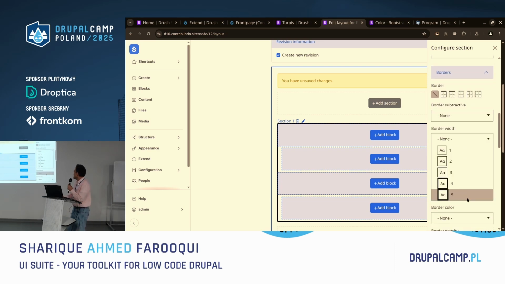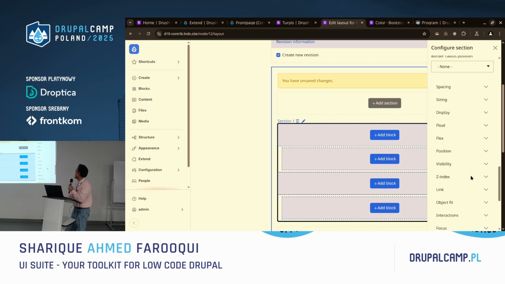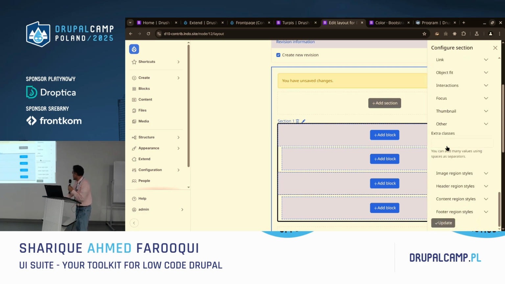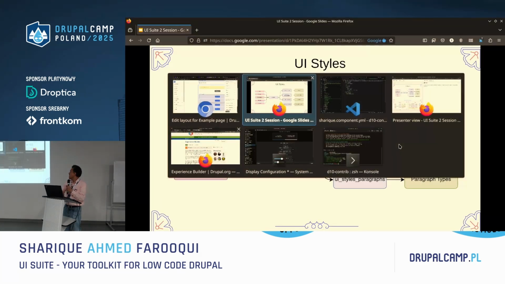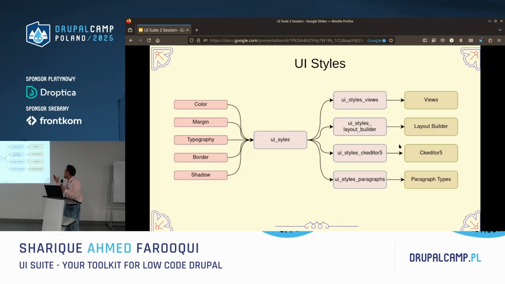There are also all the other options like sizing, display, margin, padding, and so on. These options come from the UI styles. Whenever we enable UI styles for views, CKEditor, or paragraphs, all those style options will be available there.